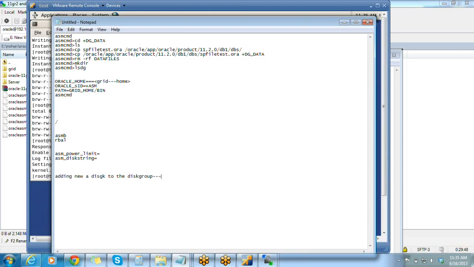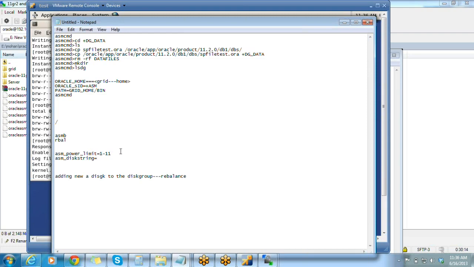Now, if you want to go into the disk groups and view the files, first you have to invoke the asmcmd utility, because you cannot directly cd into them. There are no mount points for ASM disk groups. You cannot do /dg_data because dg_data is not present under slash. So you have to invoke asmcmd.